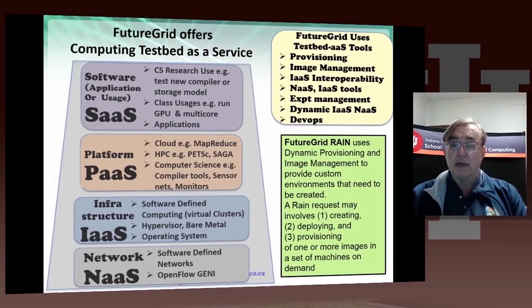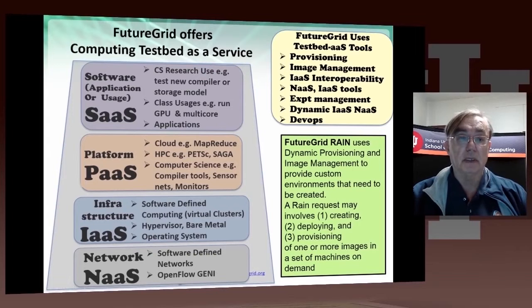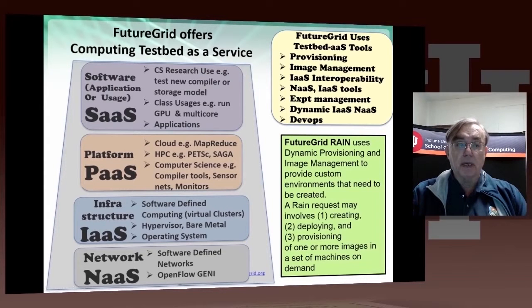This slide here sort of summarizes in a rather complicated, rich diagram what FutureGrid is. Let's look at that. At the top, on the left, we have the sort of classic stack for cloud: software as a service, platform as a service, infrastructure as a service, network as a service. Now this is slightly different from your normal cloud stack in that it includes bare metal. Namely, it says that we use the same as a service model, but we support classic high performance computing as well as virtualized systems with hypervisors.